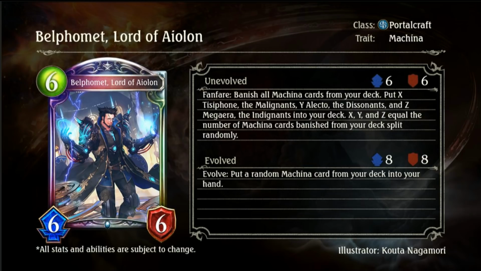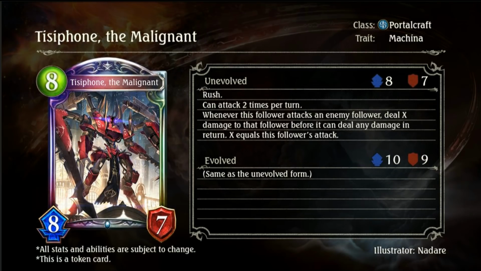And being a 6-drop 6/6 is actually okay. Of course, that does mean you're going to want to support these with some spell effects pretty decently, so definitely keep that in mind in Portalcraft, or just with other Portal cards in general. So of course, it still has the trait Machina, and as all these will, so I'm not going to mention that much anymore, but all of them do follow the 8-drop stat line, so that's going to be awkward.